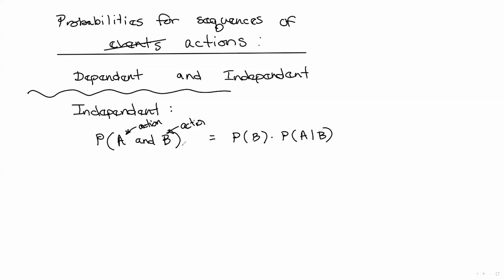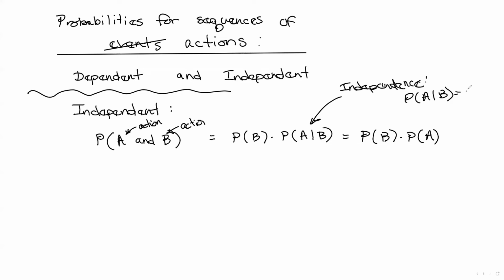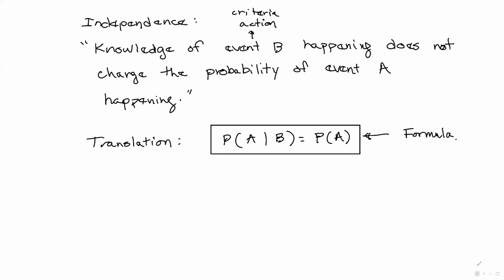And so the probability of A and B equals the probability of B times the probability of A given B. However, with independent events, we know the probability of A given B equals the probability of A. So you can rewrite this as the probability of B times the probability of A. All right, and this is because of independence. Independence tells us the probability of A given B equals the probability of A. That formula is right here, a couple pages back. So that one we can see.